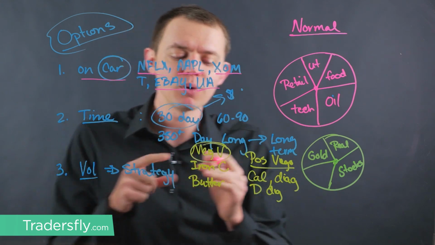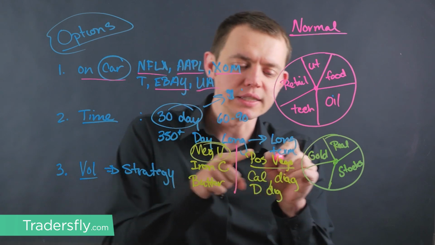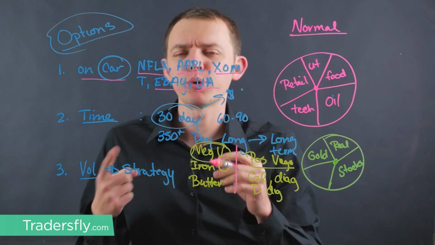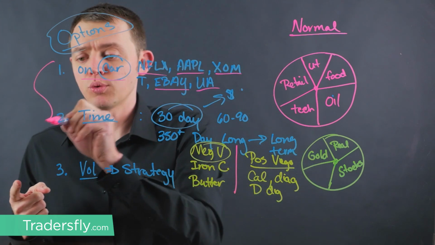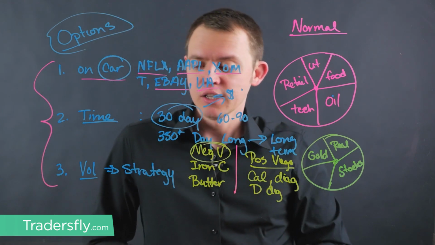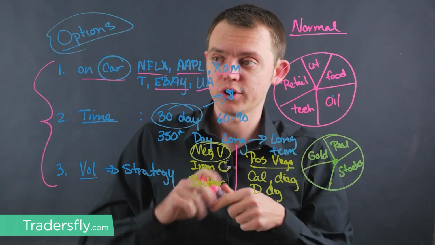And the third is, well, if you can create some that are negative Vega strategies and some with positive Vega strategies, now all of a sudden you have a pretty good mix between these three different mediums. So it gives you a good variation to a portfolio when you're trading options.